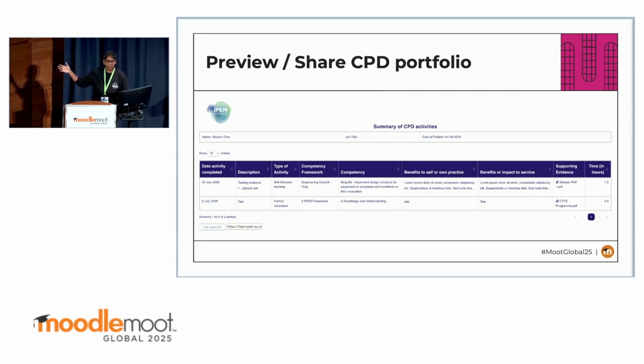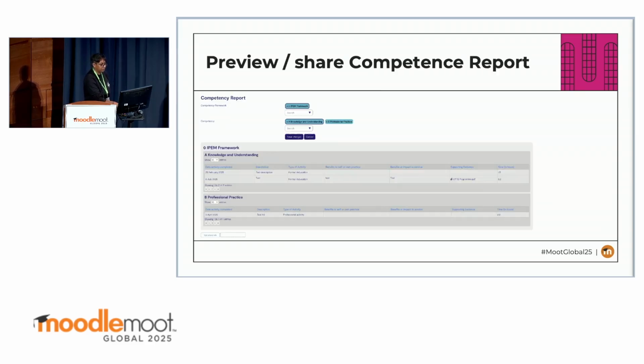a few courses that I've completed, but this is where I've selected which ones I want to publish, and it gives you a view. So this is the same view that the assignment marker is going to see with the link that you generate to share that CPD portfolio. This is the same view that anyone else, if on LinkedIn, wants to see. So you've got job title, name, and date of publish, and then you've got the reflections and the evidence that the user has uploaded.